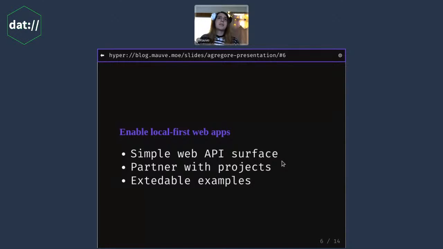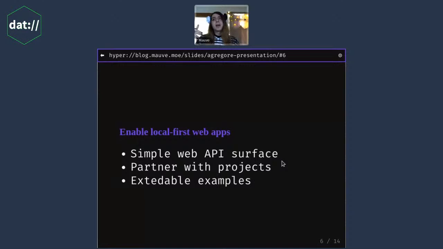And part of my reasoning for this too is that we should have extendable examples, and whatever people build for their specific use cases should be extendable by others. So for instance, right now, if I want to build an app that's peer-to-peer, it's actually a huge pain to make something from scratch unless you're going to jump through a bunch of hoops and learn a ton of development. Like on the legacy web, you have to learn about all of these cloud things and web servers and orchestration and all of that stuff, which we get rid of with this peer-to-peer layer.